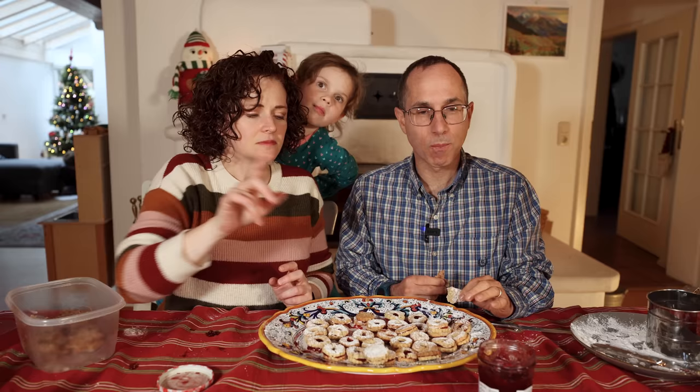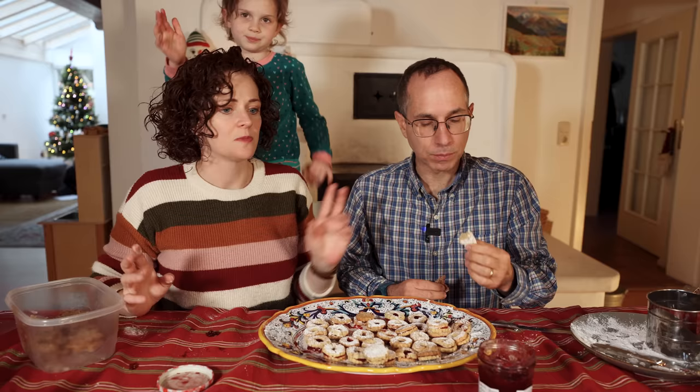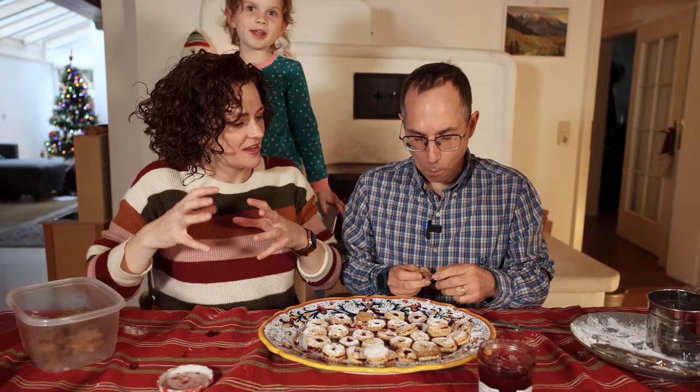That's for sure. The Vanillekipferl were dry on Sunday. Today's Tuesday. We didn't get around to filming yesterday, so two days later, the Vanillekipferl are not nearly as dry. So perhaps they just needed to rest and be in a container so that they could get a little humidity, maybe. Oh, very good. There's our cuckoo clock from the Black Forest of Germany.